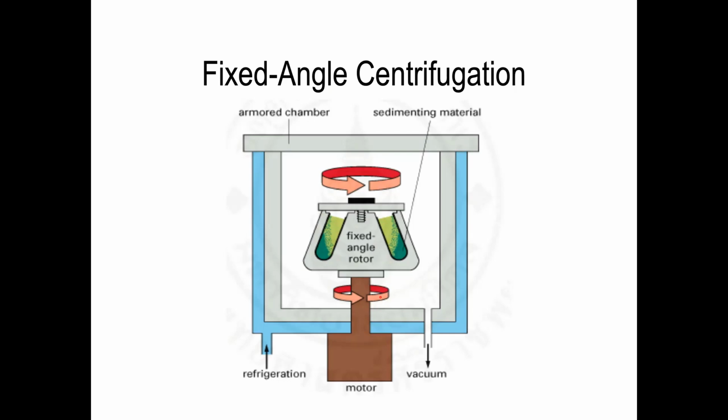In this chamber, the motor and the spindle is on the bottom. You put the rotor on top of that. You have a refrigeration system, and you have a vacuum system. Certain speeds in a centrifuge can only be reached when the rotor is rotating in a vacuum environment. And there we are talking about speeds of about 100,000 G and above, for 30,000, 60,000, 100,000 G. And that has to be generated in a largely friction-free environment. That means in a vacuum. And on top of that, you need to cool the system.